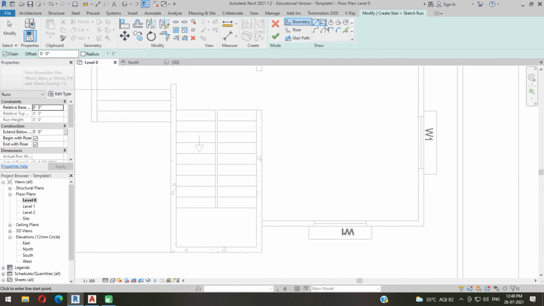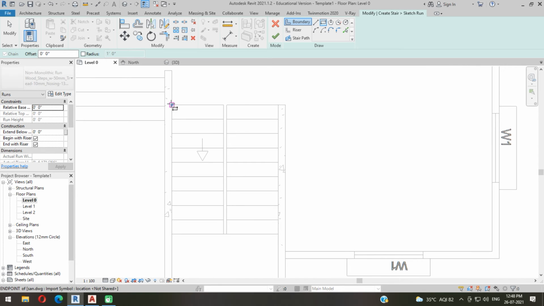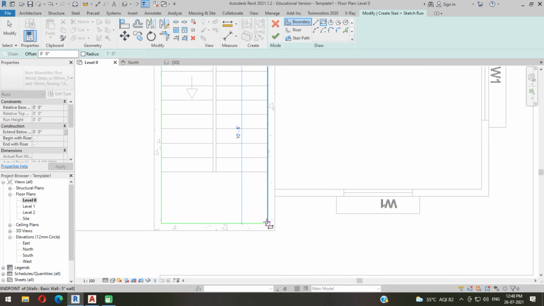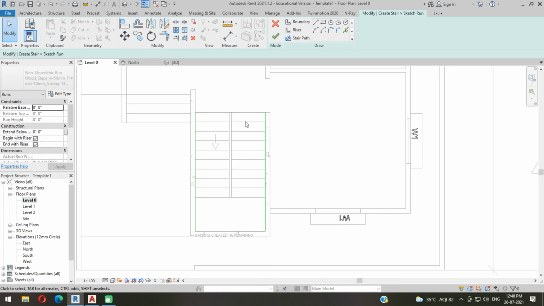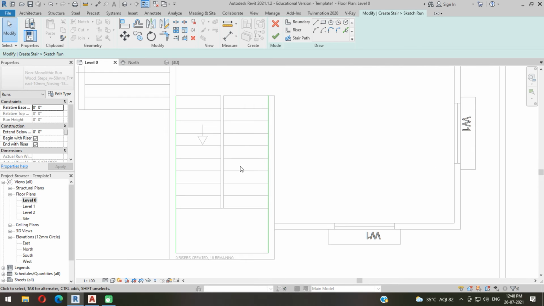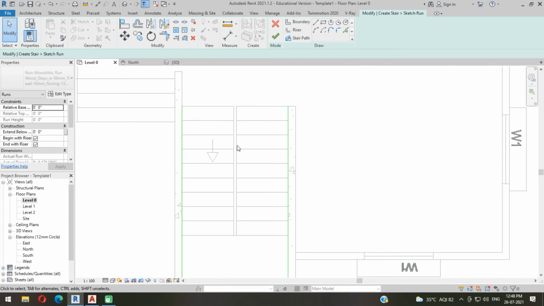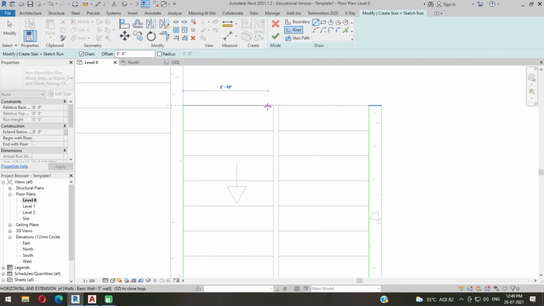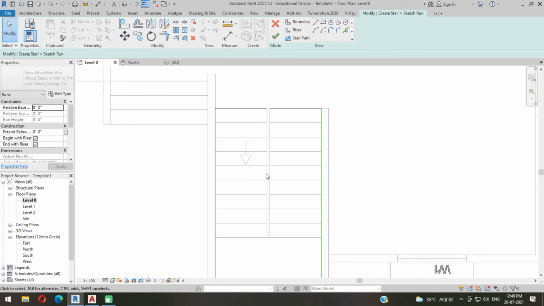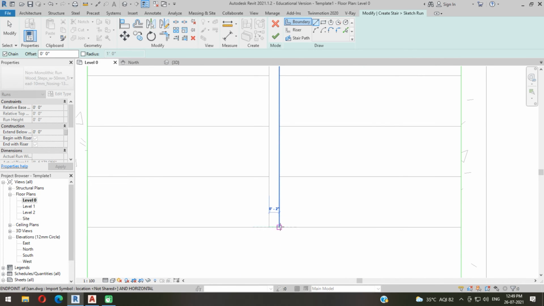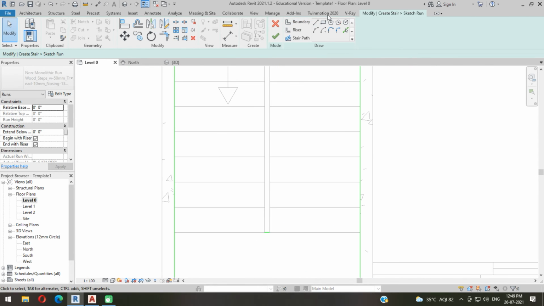First of all I create the boundary, just first point, then second point, then simply delete this one. After that select riser, draw a line over here, this one also, and draw a boundary from this point to this point.